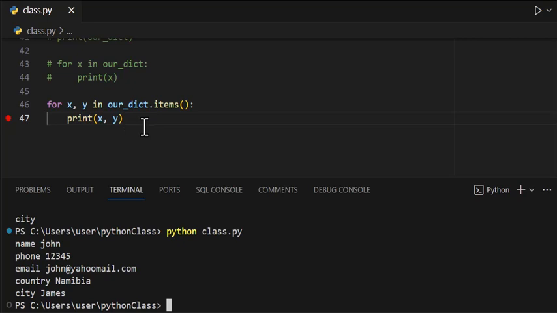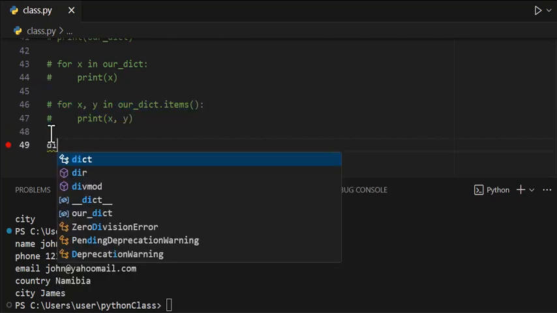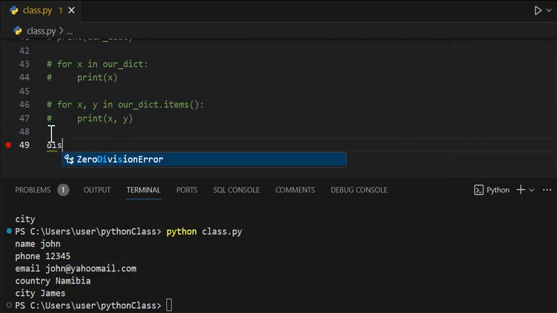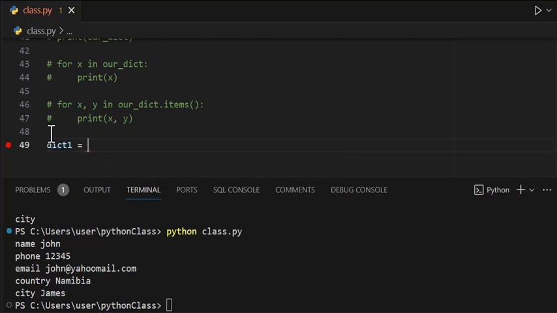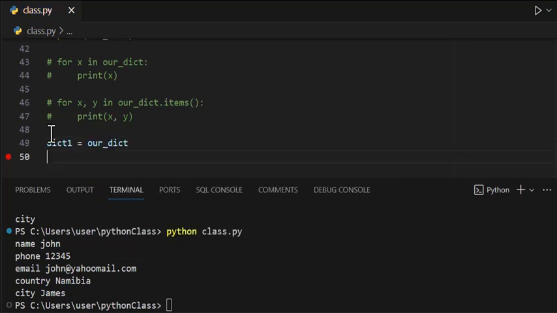Okay, then how do we copy? You cannot copy a dictionary simply by doing something like this. Let's say dict1 equal to our dictionary. You cannot just copy a dictionary like this.